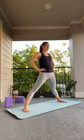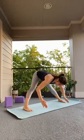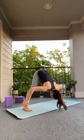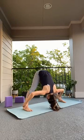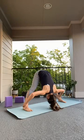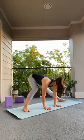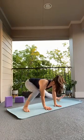Put your hands on your hips if you like, and then use them to help hinge your hips forward. So my feet are facing straight ahead of me at this point. I'm going into a wide leg forward fold. Hands come to the mat. And maybe we bend over to one side.